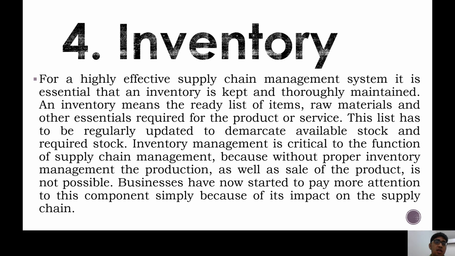Another one is the inventory. So this is similar now to the source, or yung supplier natin. For a highly effective supply chain management system, it is essential that an inventory is kept and thoroughly maintained. An inventory means the ready list of items, raw materials, and other essentials required for the product or service. This list has to be regularly updated to demarcate available stock and required stock.